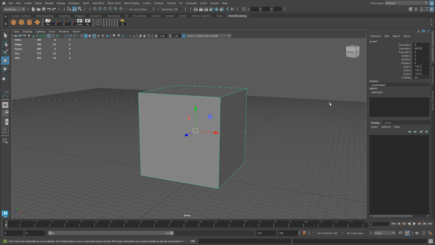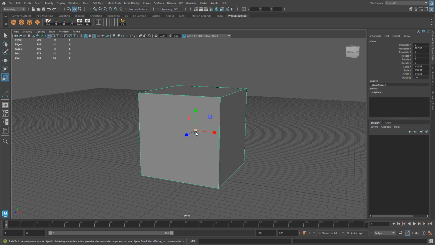Number 7 is making the gizmo appear smaller or bigger inside the viewport or on your object. So this gizmo right here, if you hit W, this is your move tool. If you hit E, this is going to be your rotate gizmo tool. And if you hit R, this is going to be your scale. And this gizmo right here, you can change the size of this. And I've seen a lot of beginners have this way too big or way too small. And it becomes a little more difficult to control your objects if the gizmo is just bigger than the object itself or just too small for you to select and control.